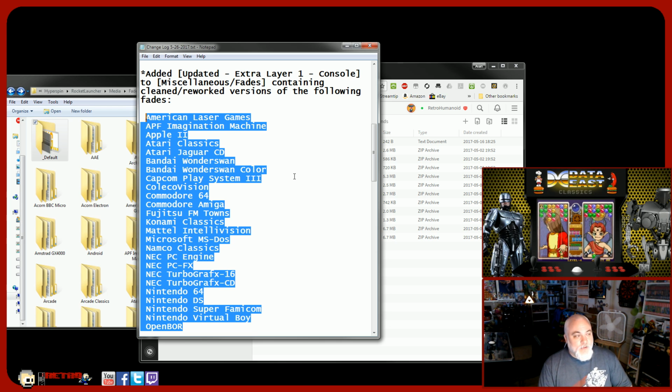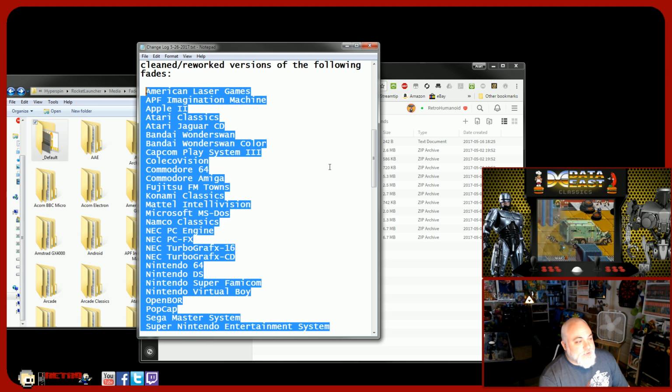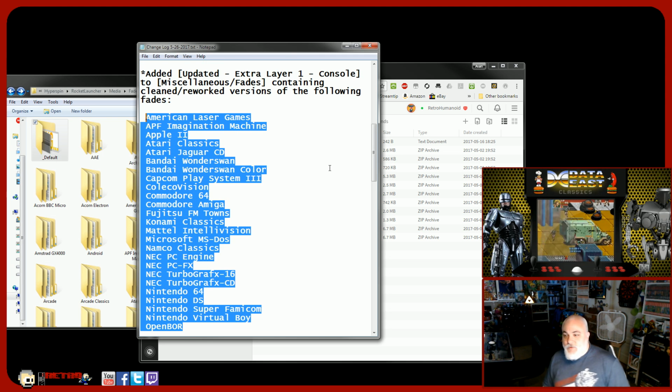But what it is, I looked over all 200 some odd fades that I've made and really scrutinized the artwork that I did for the layer ones, the extra layer ones. And I wasn't happy with these in particular. There was either bad cut jobs or artwork displaced or something. They just did not follow the standards that I've been following lately.